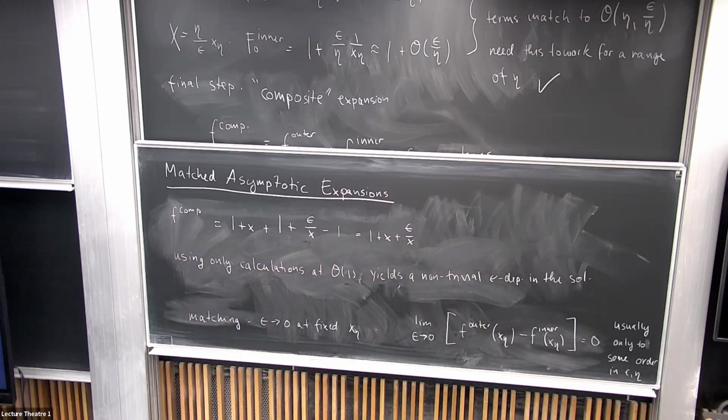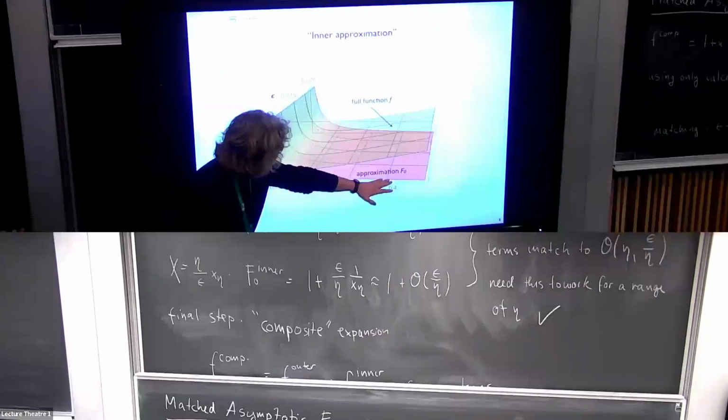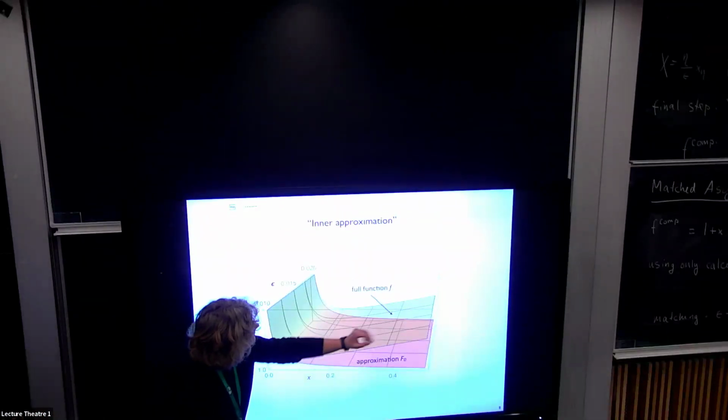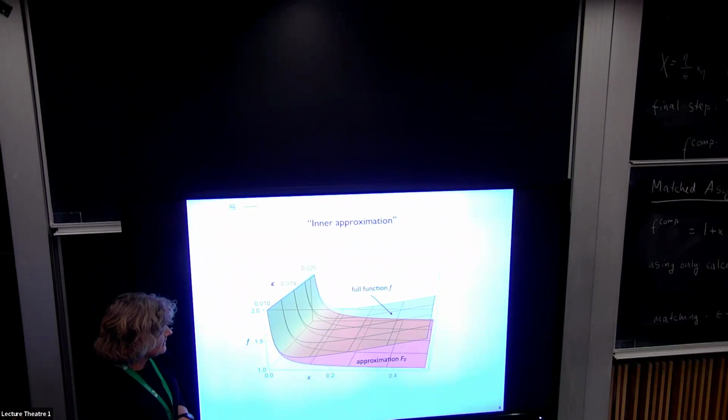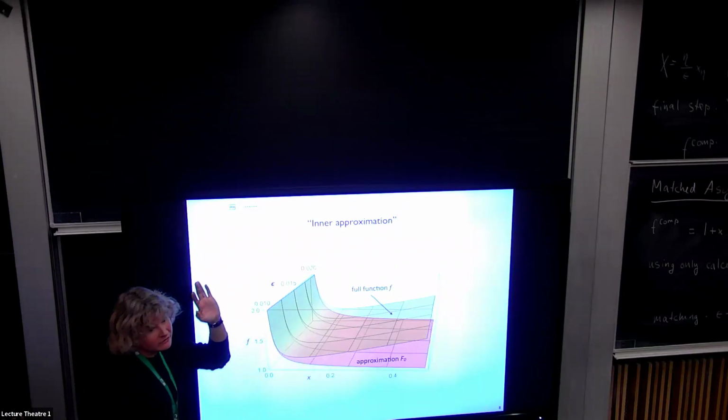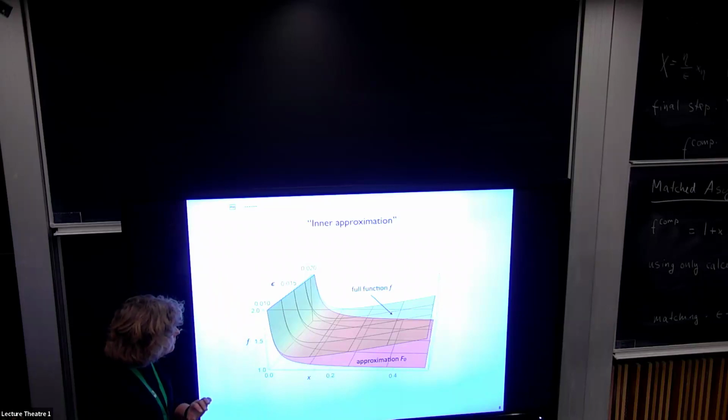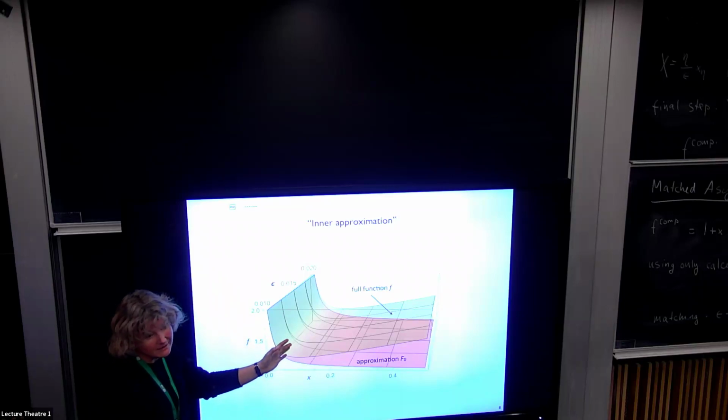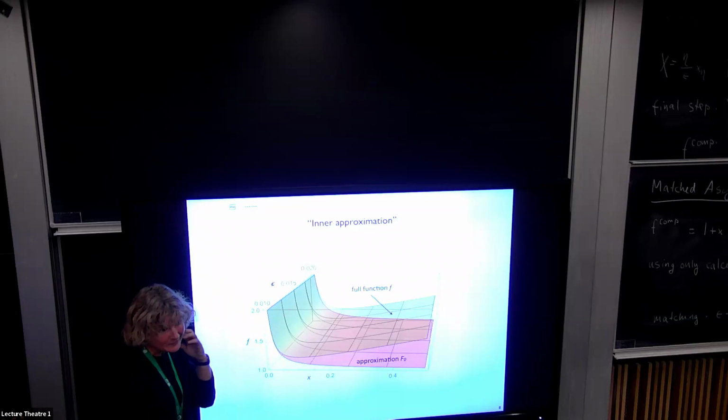In fact, okay, here maybe it doesn't blow up, but it doesn't work very well. You see here this approximation at zero is this pinkish heat, and the full function is the yellow. It is definitely possible that it diverges to infinity at some point, and then you have to be sure that your matching domain is not where it blows up.